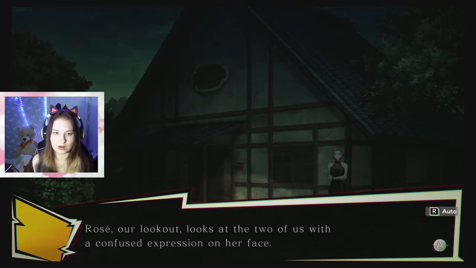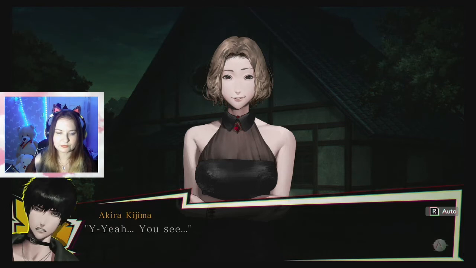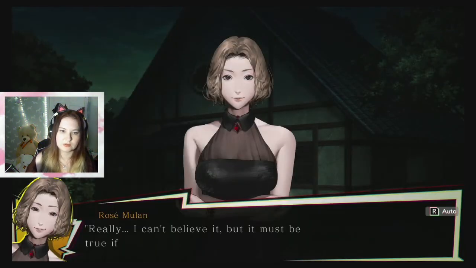Rose, our lookout, looks at the two of us with a confused expression on her face. You two certainly look like you're having fun. Did something happen? Yeah, you see. I retell her what happened when we went through the secret passageway. Really? I can't believe it. But it must be true if you're saying it.